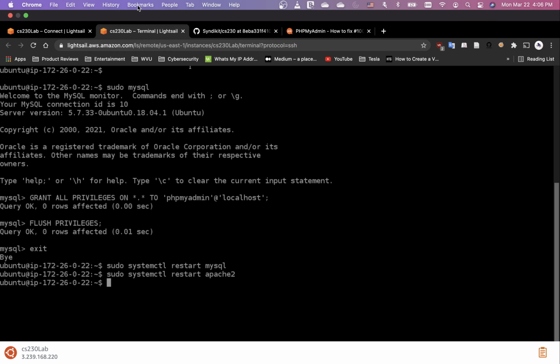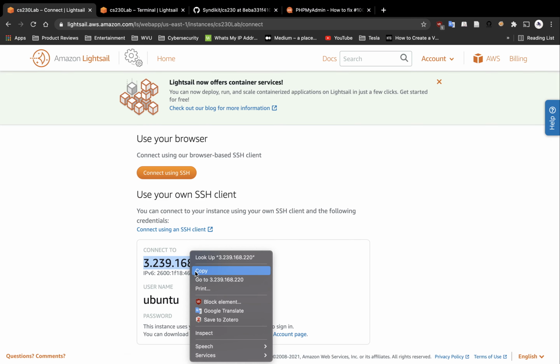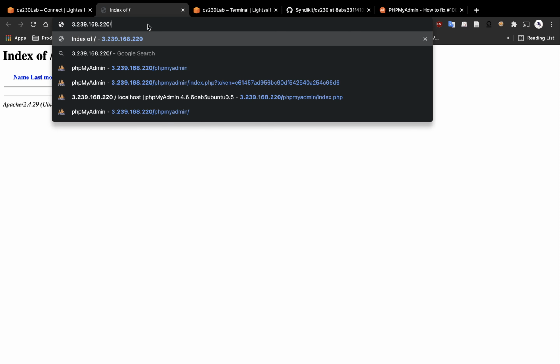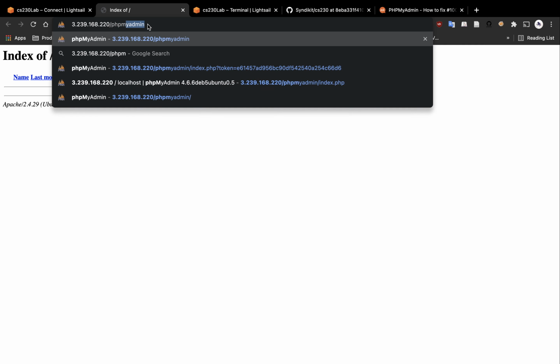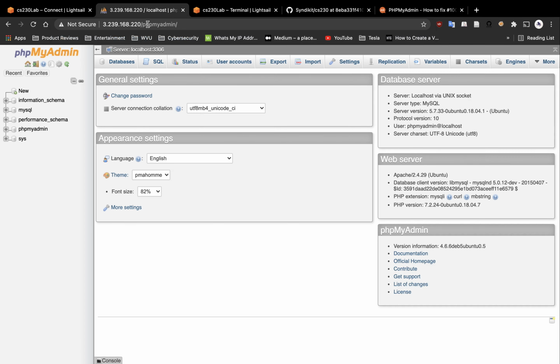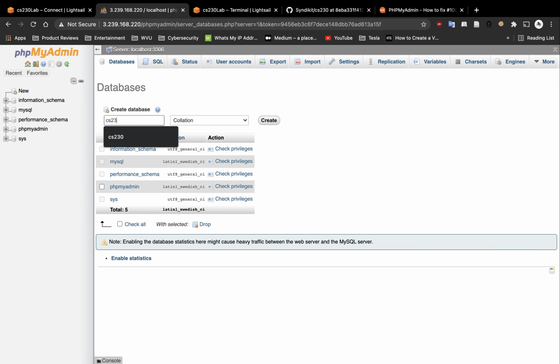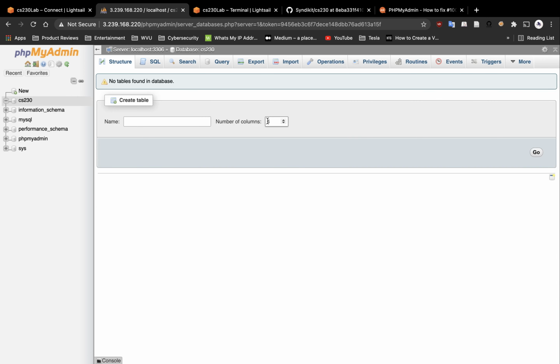When you go into your PHPMyAdmin now, I'm just going to go back to my area here. We'll fix this pretty soon. We don't have anything in there because I deleted the default page, and I'll show you how to do that in a minute. So we're going to go to PHPMyAdmin now. And now you'll be able to add a new database, which we'll do right now, actually. I'm just going to call this one CS230 because that's how it is in my DB handler. And go and create that.